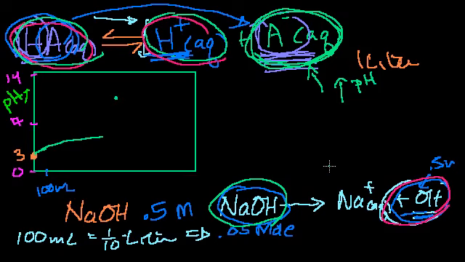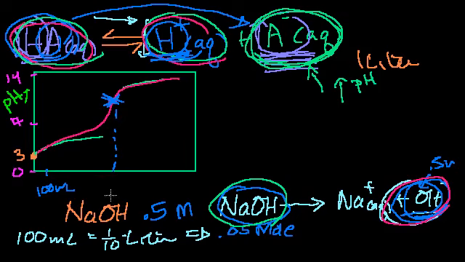And then as you add more and more of your reagent, your strong base, your pH is going to get higher and higher and approach 14 or even go above it. So your titration curve is going to look something like this. And once again, you look at the steepest point on the curve. It's right there. And you say, OK, that's the equivalence point. That's the point at which I had an equal amount of hydroxide, having sopped up all of the hydrogen, and I've run out of all of this stuff to backfill the hydrogen.